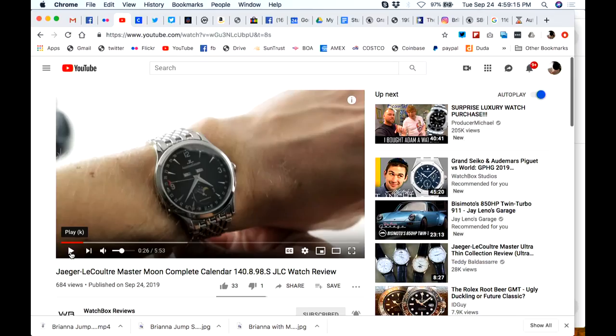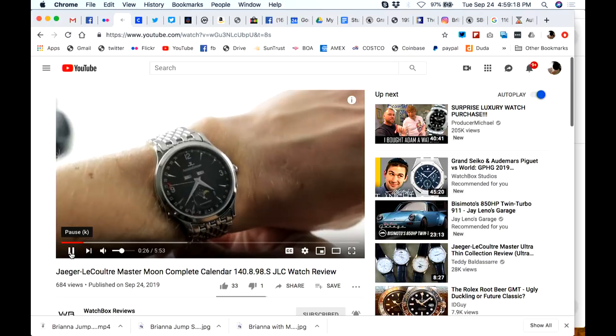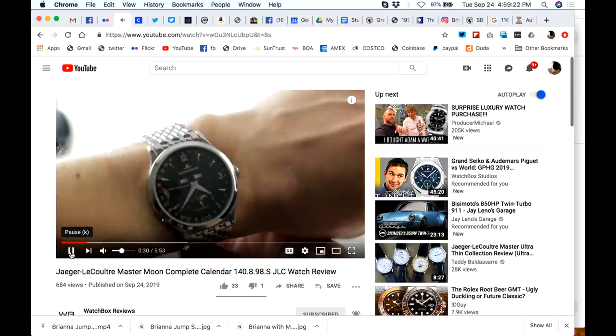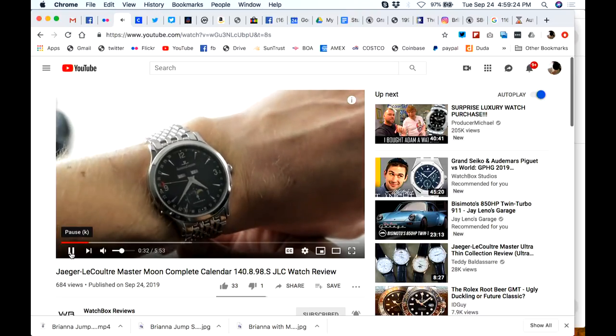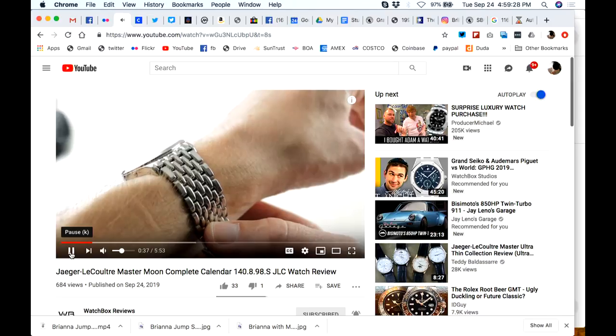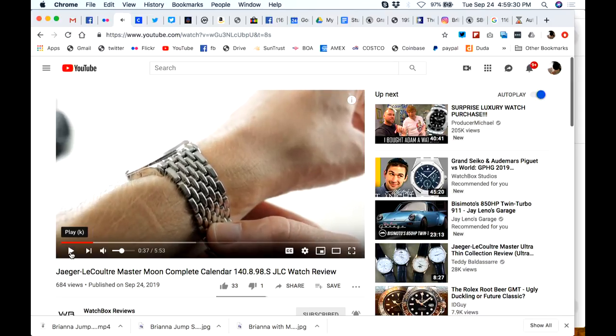And again, for those of you that came in late, this is a watch that was released, I think, today or yesterday by Tim. It's 37 millimeters in stainless steel with a triple calendar and a moon face. It's a recipe for timeless appeal. The watch, as featured, is in a rare configuration on the factory JLC stainless steel. So definitely take a look at his video on that one. I don't know how much he's asking for it, but that is a cool dress watch, if I do say so myself.